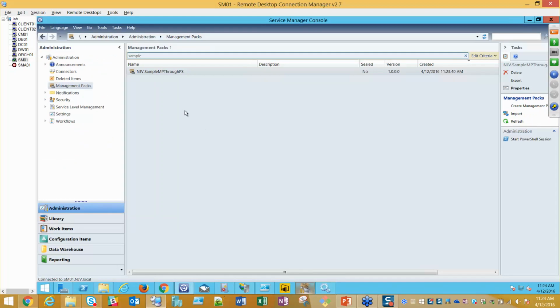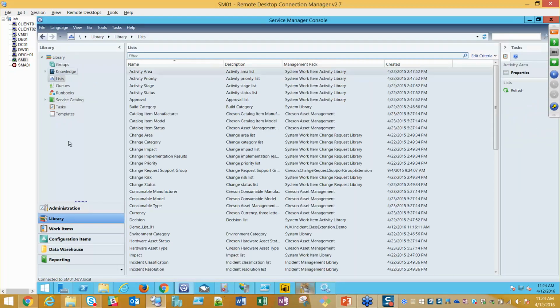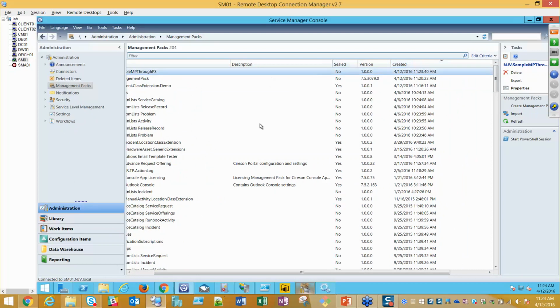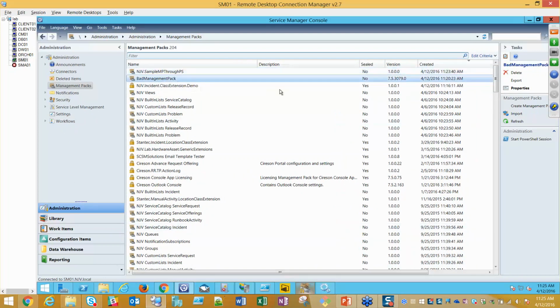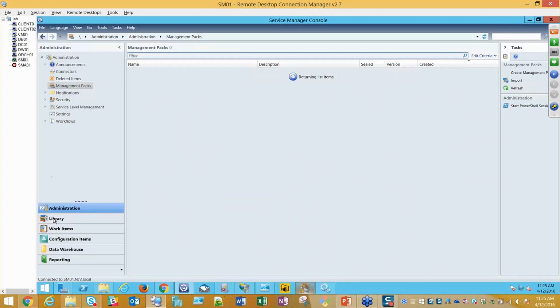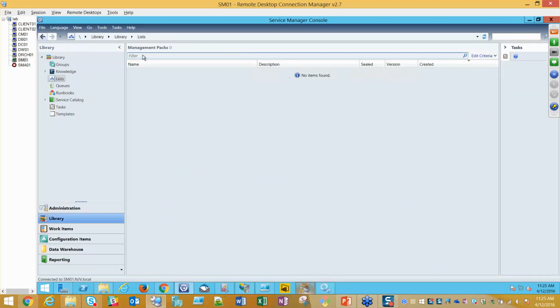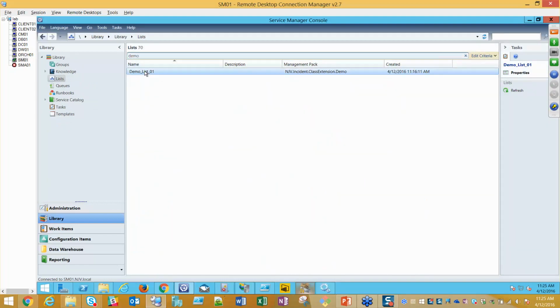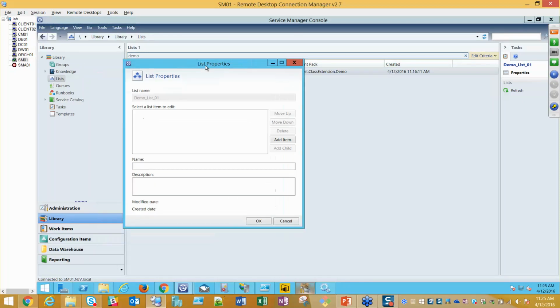Now other best practices bits here, and the one I'm going to use today is actually I want to delete that management pack we just created. So I want to delete the bad management pack because we don't want to be saving in that. And if I go ahead and go back to library, and I look at my demo list, you'll see that those values are gone, and that is expected as we deleted the management pack, the unsealed management pack that stores those values.